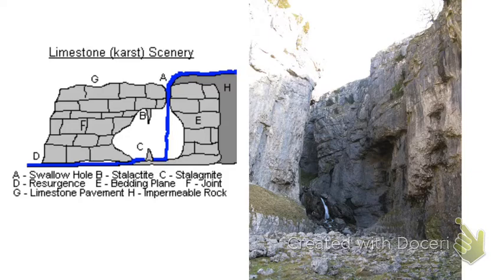So here's another example of it. Let's say you've got some slightly acidic water that's running and finds a small crack, and then over a couple hundred years makes its way through and maybe finds a couple more cracks, and it stores itself in here, and then over a couple thousand, maybe 10,000 years, it makes this little cave underneath there. So that's how you get these limestone caves. This used to be a limestone cave, but the roof collapsed, and you can see the pieces from the roof down here at the bottom.